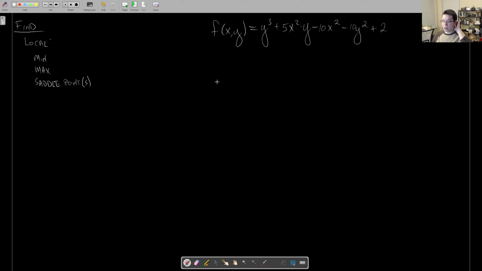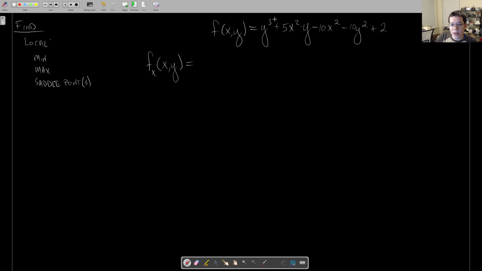All right. Now, if we want to find the minimum or maximum of a function in one dimension, so some function of x, we need the derivative. If we want to confirm that it's a maximum or a minimum, we need the second derivative. So let's start finding our first derivative. But since we have two variables, we have to pick a variable to take the derivative with respect to. So we'll take the derivative with respect to x first.